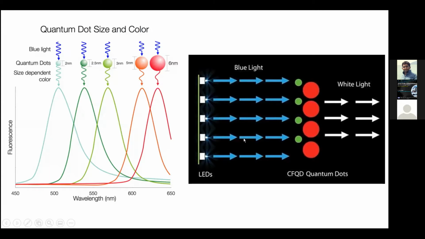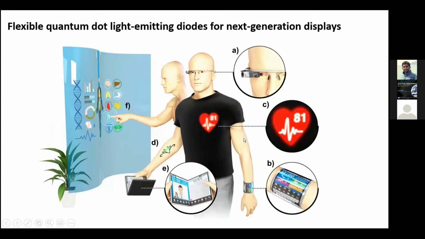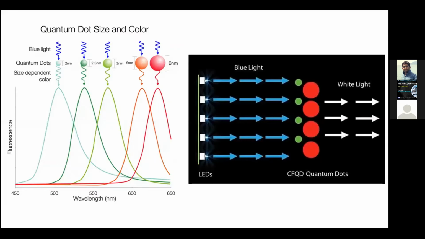So now you can see these nanocrystals are highly dispersed in solution. So people want to make it into a film, in a flexible kind of form. When it's flexible, you can use it on your clothes, on your skin, on different surfaces. You do not need to keep it separate, and it will save your space.